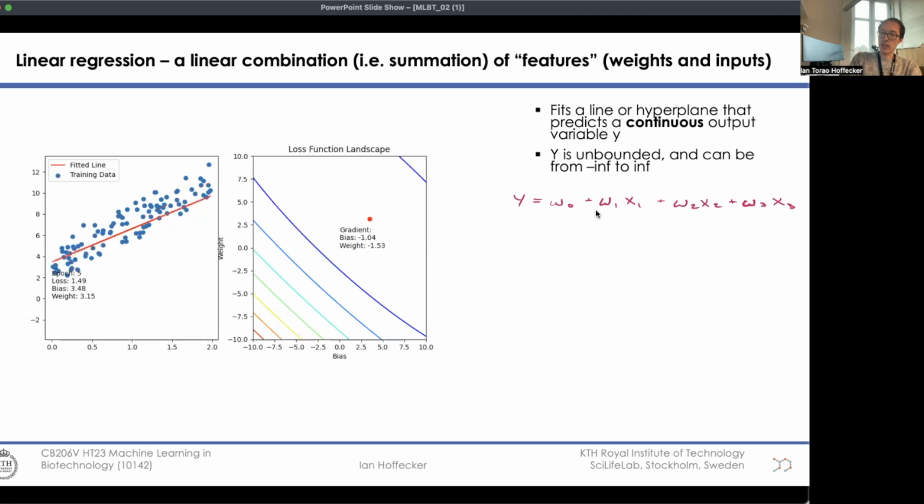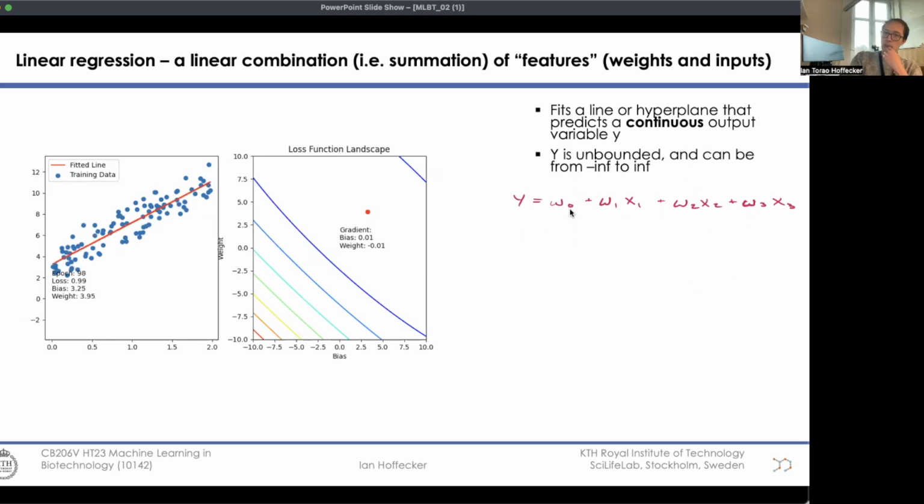And we have these feature terms here, one for each input variable that we have. So if we have three of those, x1, x2, and x3, these are going to be summed together plus the bias term to give us our outcome variable. And each of these are multiplied with a coefficient here, or a weight, we're going to call it. And this is the same as the slope parameter when you're fitting a single line, but we're calling them weights because this will be related to the concept of weights in neural networks that will come later.